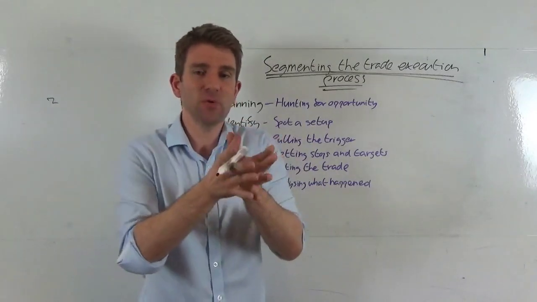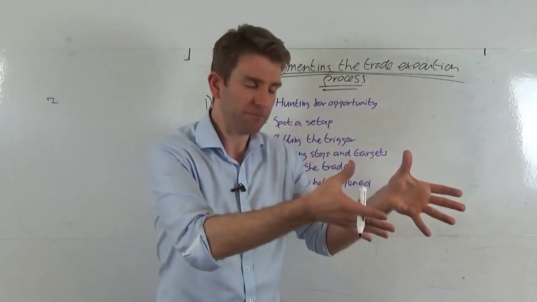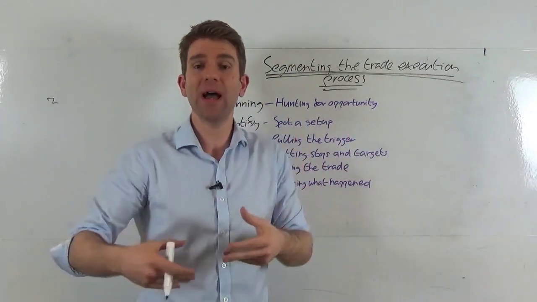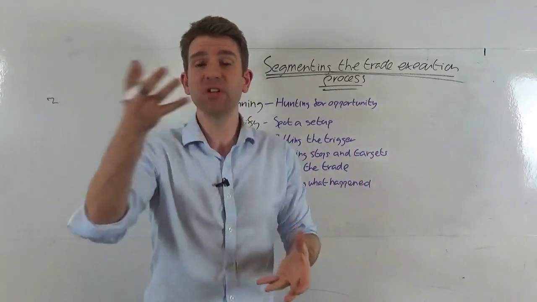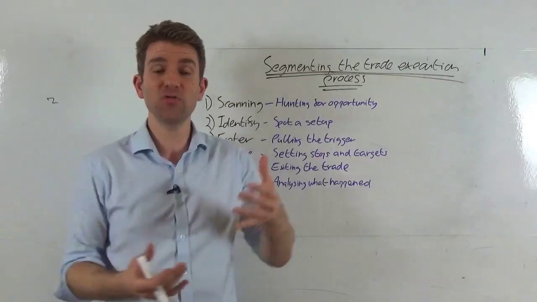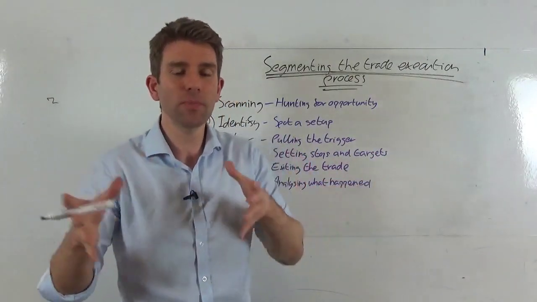So this is the phase where we're hunting for opportunity. What is the process you've got for that? Do you have an automated filter system that presents trading ideas to you? Do you have an ad hoc thing where you're constantly looking at the markets? Do you scan at a certain set of time? An alarm goes off if you're day trading, or if you're swing trading, you scan at a certain time in the evening. What is your process for that?